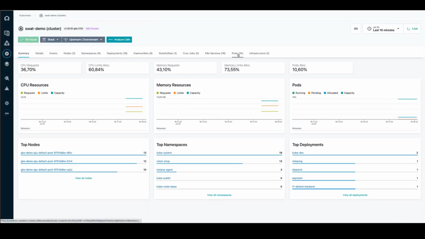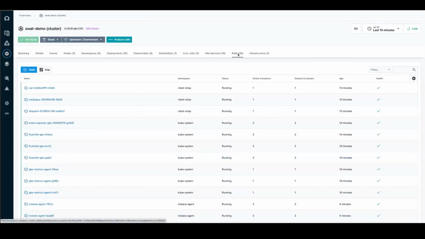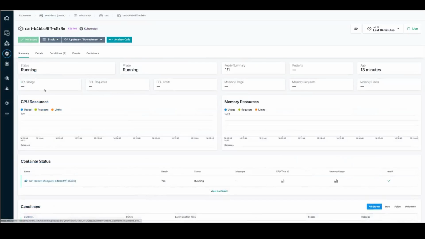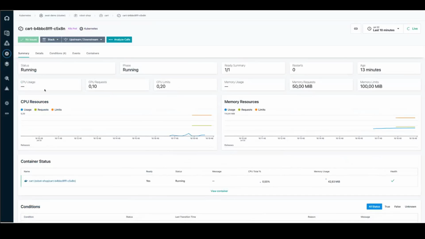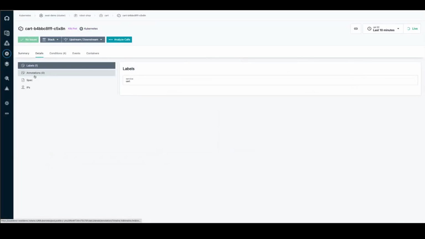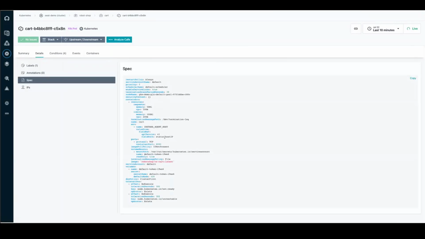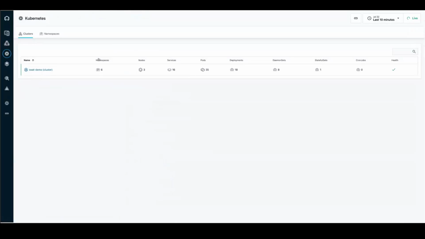And here you can drill down, for example, to all the pods that are being deployed on the system. Here, for example, we have the robot shop pod. I can open this pod. I can drill deeper into this, and I can see specific details. And this goes to a detail level where we even have the spec. And this is the spec for this specific Kubernetes pod. In Instana, we are always showing you context. So in this case, this specific Kubernetes pod is running in this deployment, in this namespace, in this specific cluster. And when you click on this Kubernetes icon here, you can see all the clusters where you have deployed Instana.